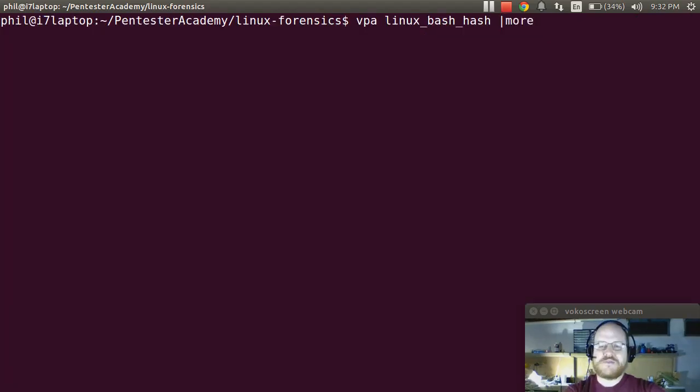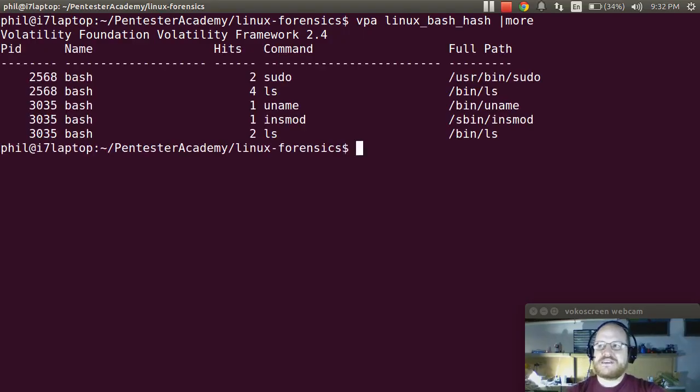Finally, there's also Linux_bash_hash, which will give you a little bit of information about the hash table from the bash process in memory, which is going to store things like recent commands, etc. So we'll let this run, and here you can see that sudo was run a few times, as was ls, and for this process they ran uname, probably trying to get the exact version of Linux, insmod, and ls.